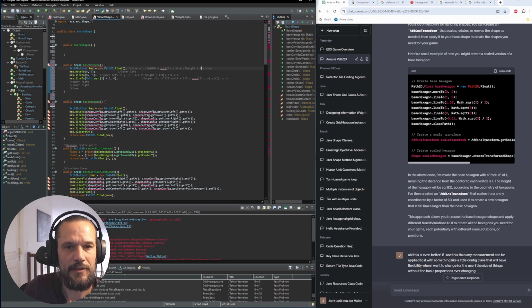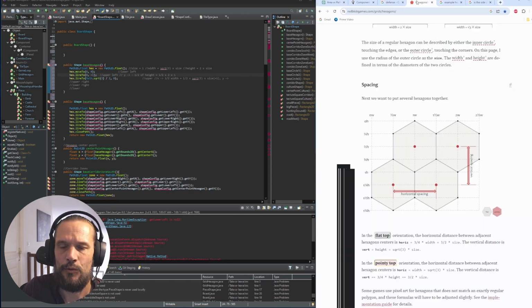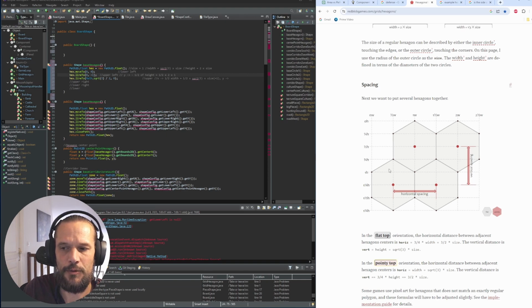Half of the height is a half times 2, which is of course 1. And then from the point, x is half of the width. That's correct. But then from x all the way up is 3/4 of the height.